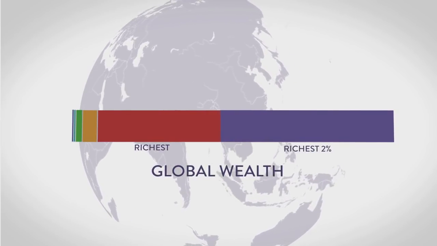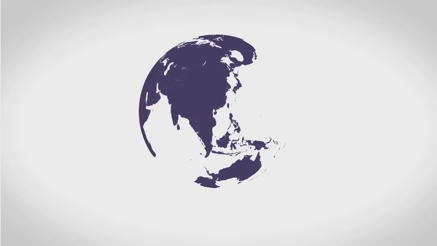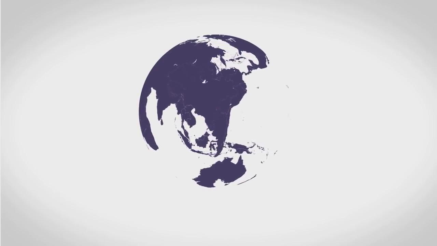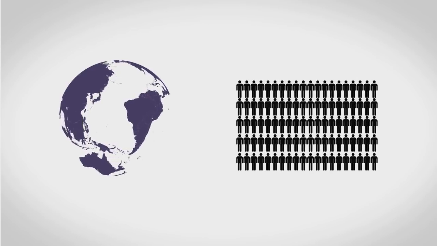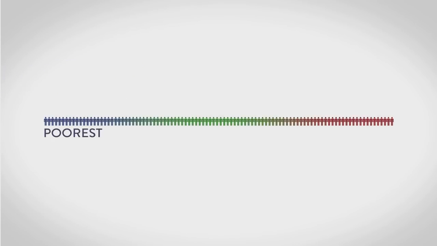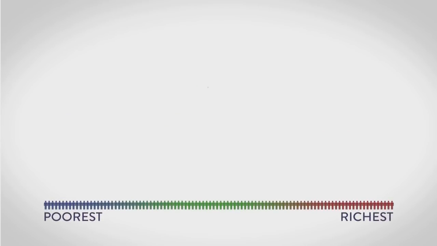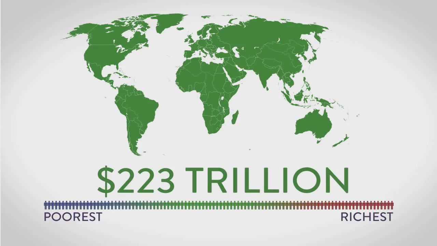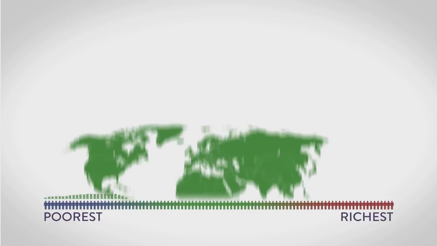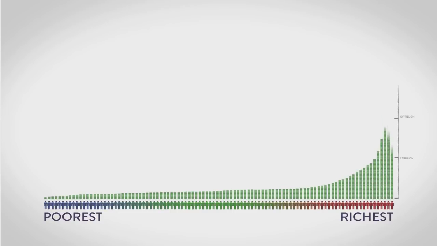Let's look at this chart another way. Let's take the whole world's population, all 7 billion of us, and reduce it to just a representative 100 individuals. Here they are, poorest people on the left, richest people on the right. Now let's show how the world's total wealth, roughly 223 trillion dollars, is distributed. The vast majority have practically nothing.